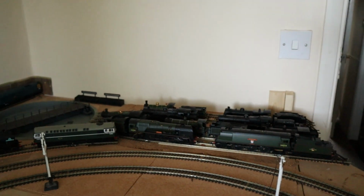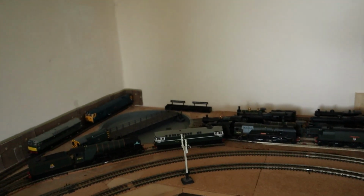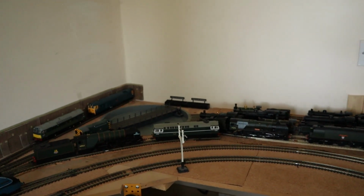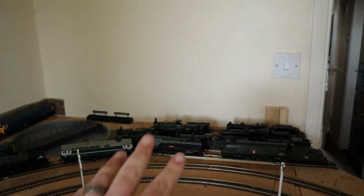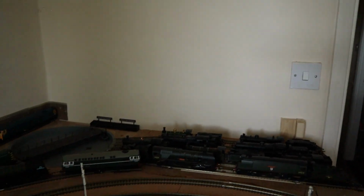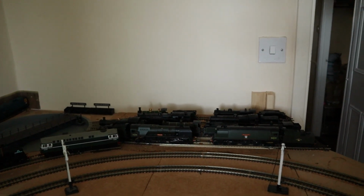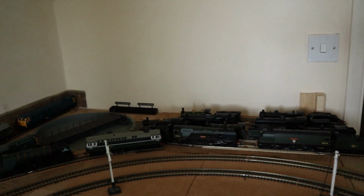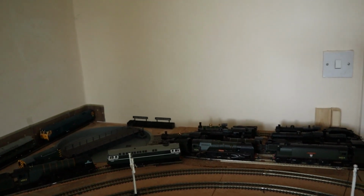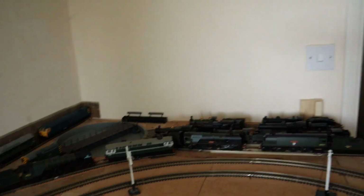My idea is that I want a station, probably just a 2 platform sort of country station. It'd be an end of line with a head shunt and potentially some sort of goods area, goods yard, so that a little bit of shunting and other activities can pursue and take place. But I am considering what other potential elements that I can bring to it, so it's very much in the planning stage at the moment.